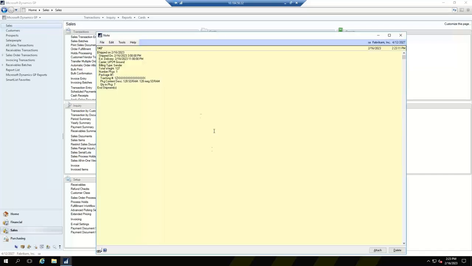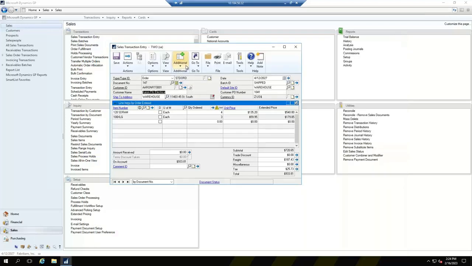But we also write back into the notes section here with the tracking link of the package that we sent, the item quantity, all the good information that you want to see for that specific order gets written back into this notes section. So anyone can jump in there, see the basic information they need for that specific order. So you don't have to go back into GP and re-enter that information every time. StarShip will do that for you.